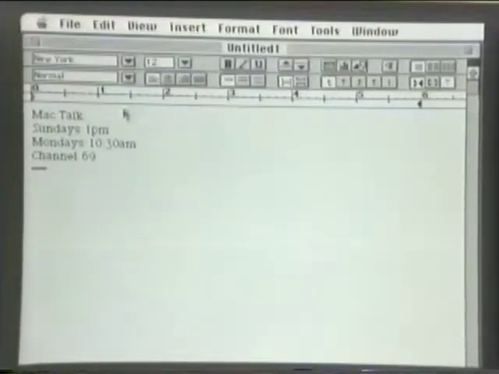A default is something the computer assigns in the program if you don't make any choices, or before you make a choice. So the default typeface is New York, and the default point size is 12 points. This was chosen to be the equivalent of a typewriter document. There are 72 points to the inch. 12 points is the equivalent of 6 lines, 6 of these lines to the inch. So that makes 66 lines to the page, which is a traditional typewriter measurement.